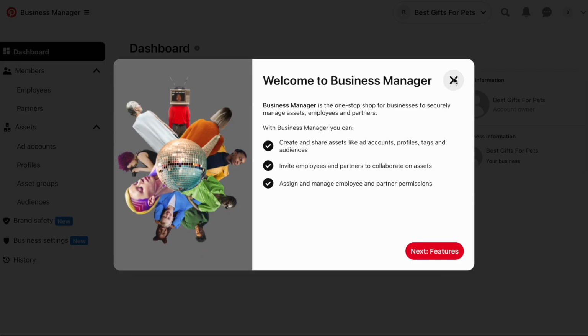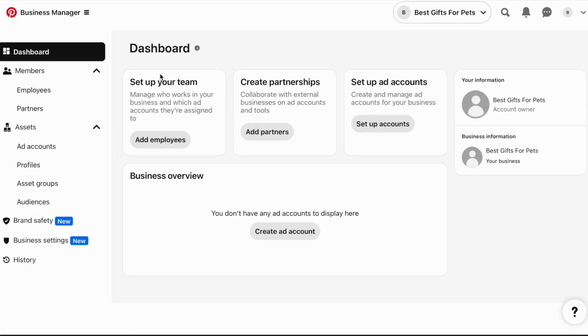We can add users for your team so you never have to give your password or email from your account. You can just set up your team, and they will be able to work with Pinterest and create pins and optimize them just from here.